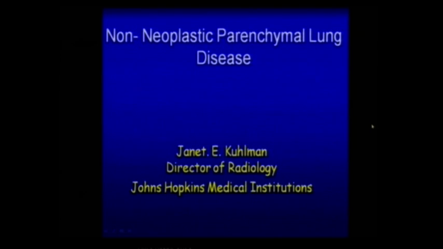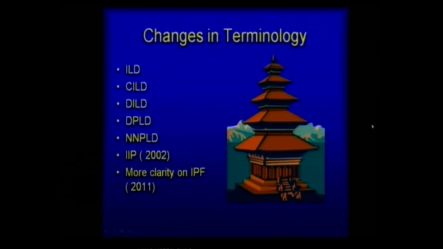Then sometimes people have used terms like this also. This is what you find in Sutton, non-neoplastic parenchymal lung disease. Again there is a problem. The previously known bronchiolar cell carcinoma, of course we now call it adenocarcinoma, and lymphangitis carcinomatosa are obviously neoplastic, and if a case of lymphangitis carcinomatosis comes in between, you may have difficulty in differentiating between an idiopathic interstitial pneumonia. Anyway, the terminologies have been changing from ILD to CILD, diffuse interstitial lung disease, diffuse parenchymal lung disease, non-neoplastic parenchymal lung disease, and then in 2002 the term idiopathic interstitial pneumonias came, which is a group about which we are going to talk in some detail a bit later.